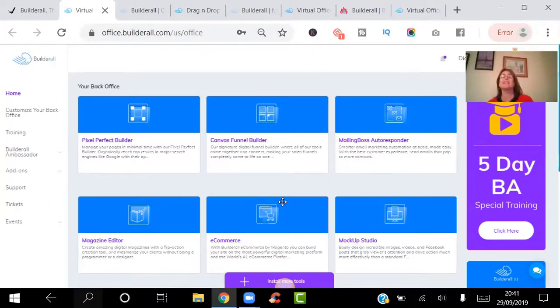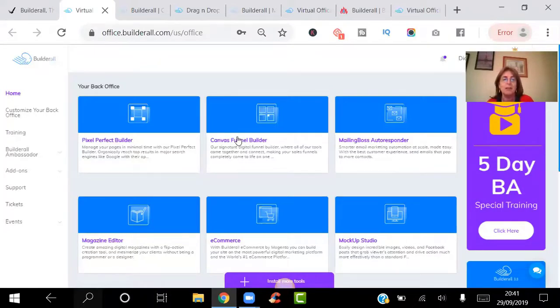These are the tools that you didn't know you needed, and it's so easy to use. Okay, I'm inside the back office, right? And I'm just going to show you a selection of what we can get in here. This is where you can install any tools that you want to use more and more.